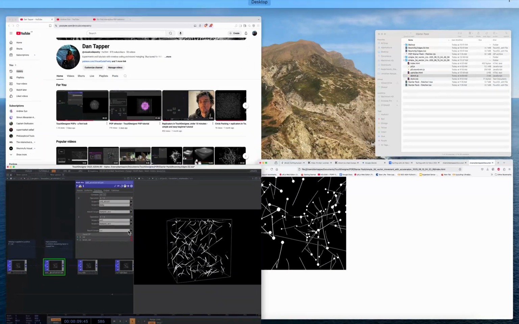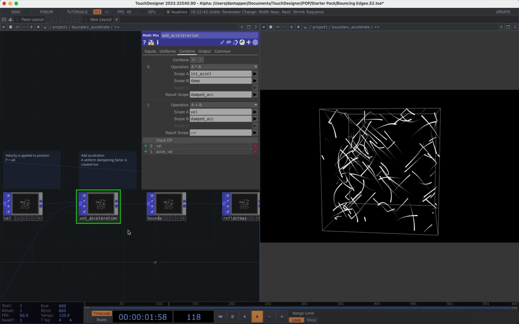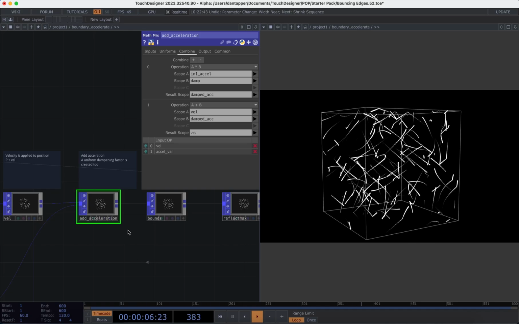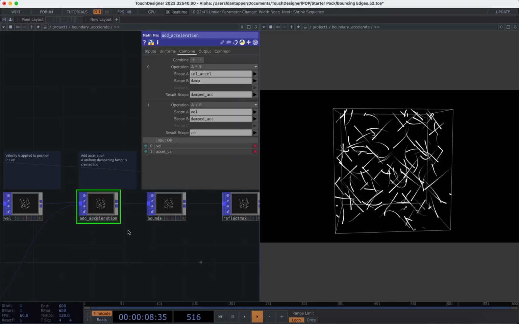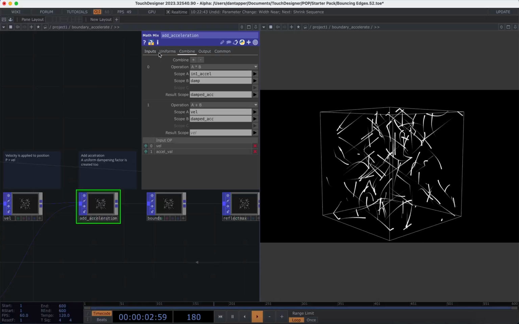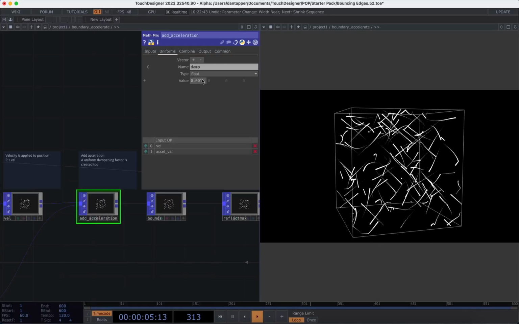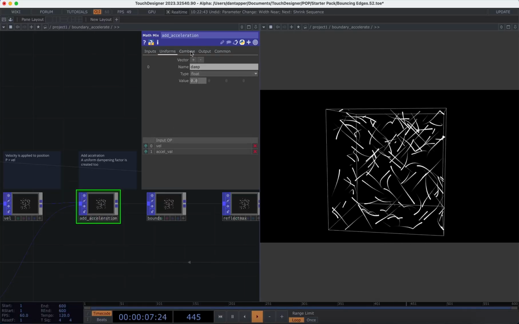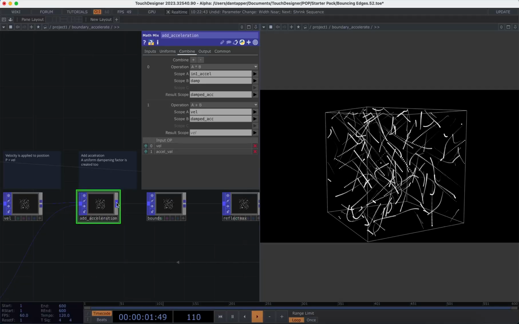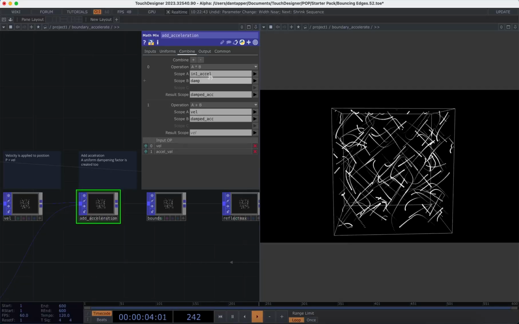Let's zoom in on that. And we're getting the same effect. So basically, just if you have a bit of a basic knowledge of looking through some of these generative art guides, especially with creative coding and working in P5.js, you can recreate that methodology fairly easily step by step using pops. The thing that's kind of added on here is I have this dampening factor, and so basically that just means I can control in this uniform how much that acceleration is going to affect.